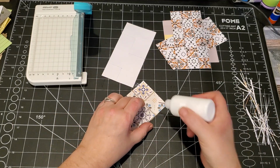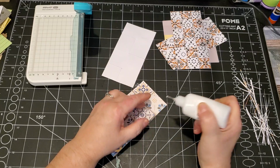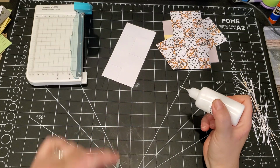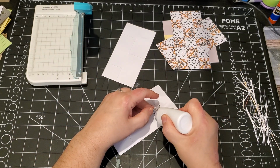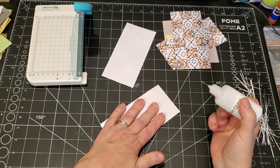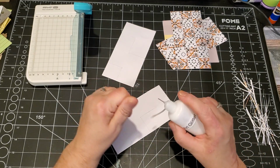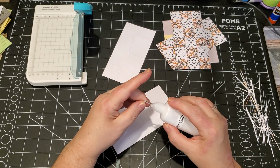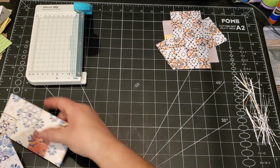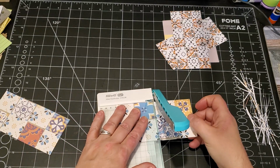Okay, which, oh, that side. Okay, and then once this side is glued, well, I better close it because art glitter glue dries up pretty quick. You don't want to leave it open. All right, so now we're going to take these two and do another cut this way.